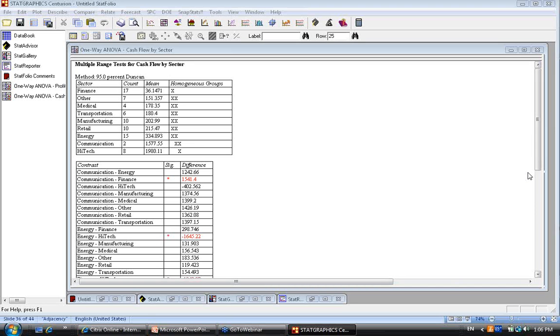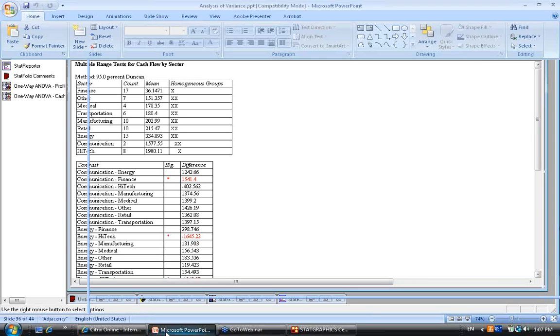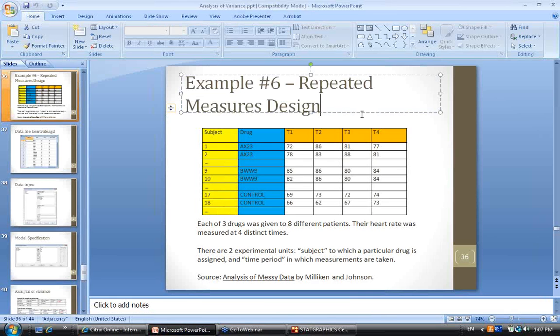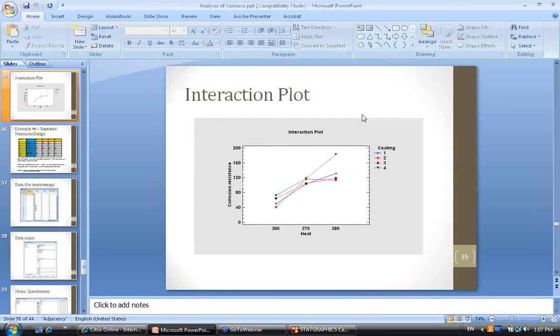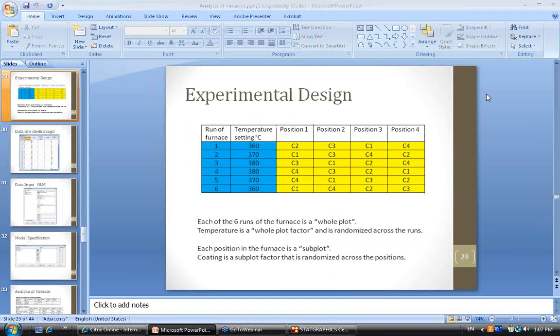Question 21. This is a busy day. Can we simulate some GLM procedures in DOE by using blocks to take unspecified differences, interactions into account? That's an interesting question. What you might notice on something like this split plot, go back to the split plot for a moment, is that the run of the furnace is basically like a block.